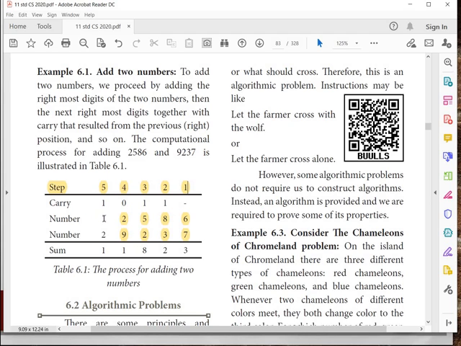This is not a number; this is step number 1 and step number 2. Is it clear, children? Don't confuse with this 1 and 2. Actually this 1 should be here. The net result is 11823. So this process is said to be an algorithm. That means finding the solution, and these steps are optimal. Optimal means adding two numbers proceeds only based on this. There is no other procedure for adding two numbers.